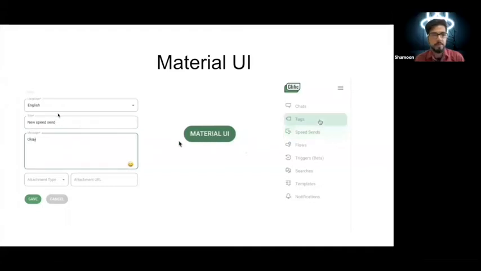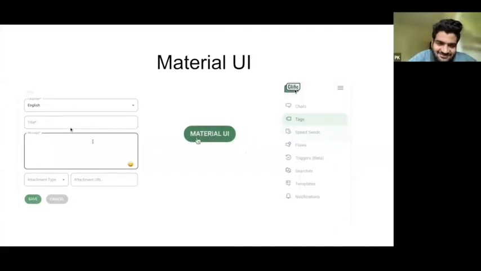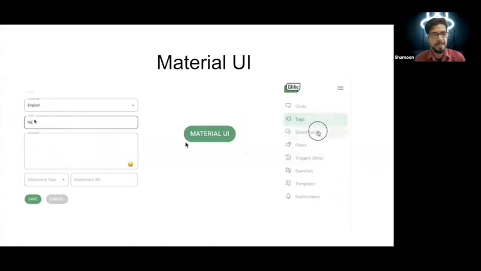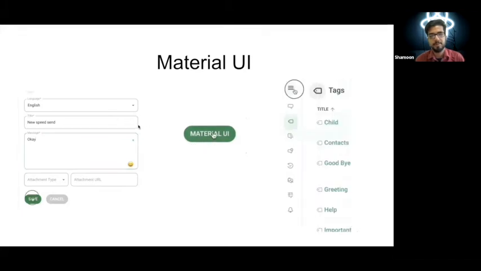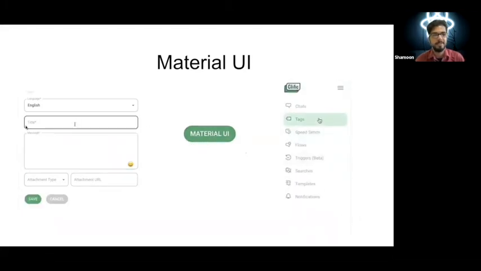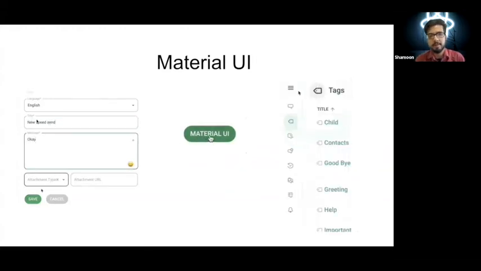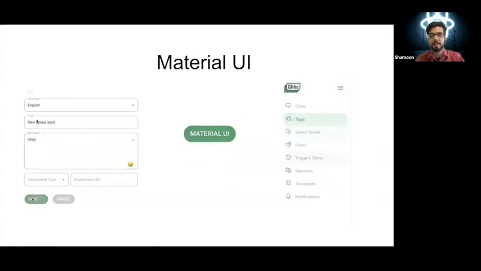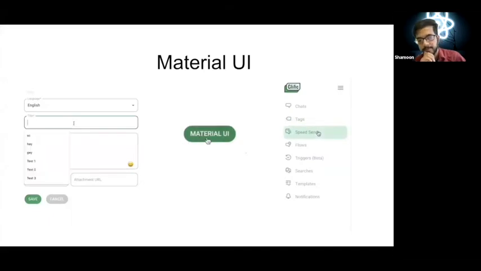If you can see my mouse, this is the input component, and the animation you can see, the title going above, is all provided by Material UI. I just need to put in a component. This is the input component, and it gives me this whole structure for the input. The title and animation it provides by itself. I can tweak it a little bit, but overall the default architecture is very good. I can just change colors and so on.